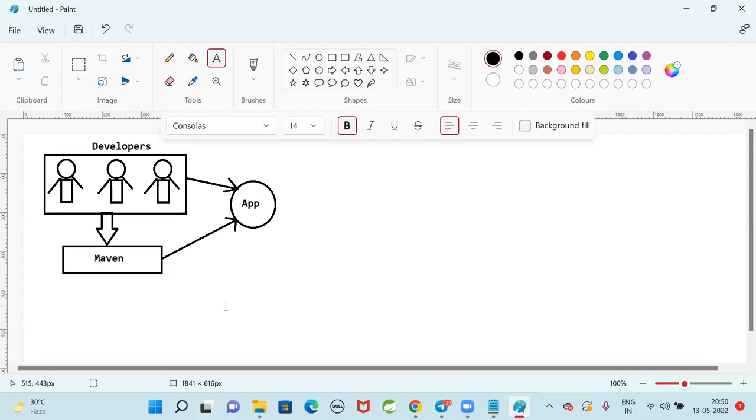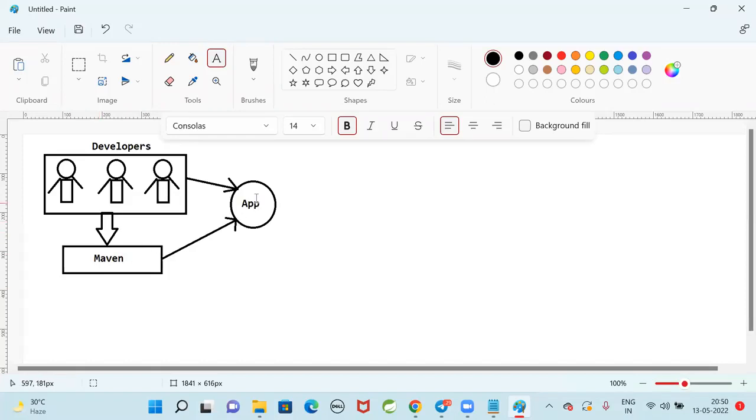Where should the dependencies of the application be? That project structure will be created by using a build tool. Some people will use Maven as a build tool. Some people will use Gradle as a build tool. Ant got outdated. Maven is a build tool, which is open source. The project structure will be created by using Maven.